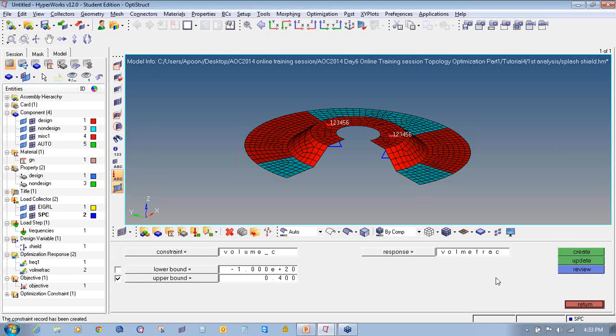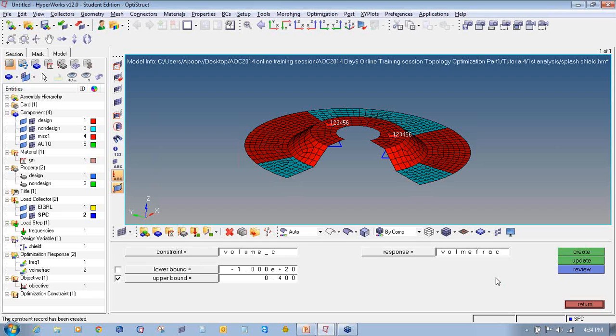A constraint is defined on the response volume fraction. The constraint is an upper bound with a value of 0.4. The constraint applies to all subcases as the volume fraction response is a global response. In this exercise, we are allowing the topology optimization to use additional volume with which it can come up with ribs.